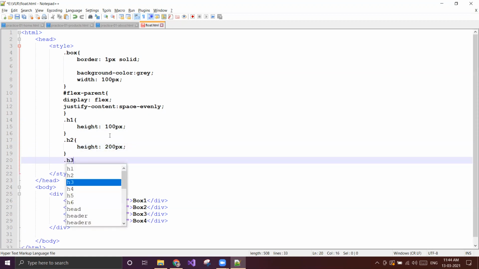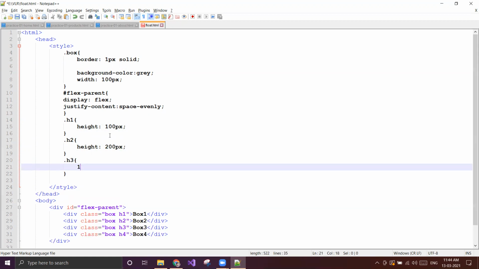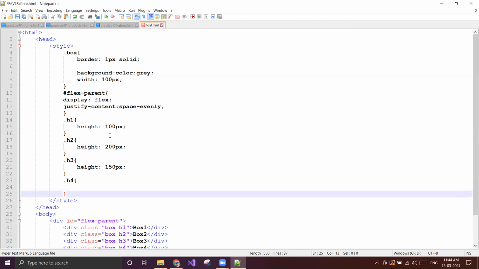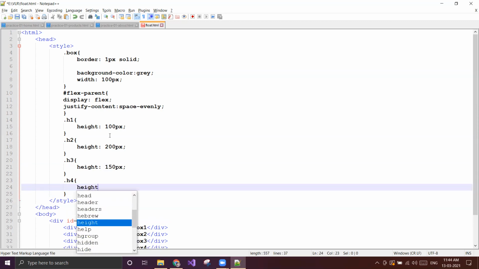Then we have dot h3, height is px. Dot h4, height is again 100 px. See what happens. Now we have boxes of different sizes. Now what is happening? The boxes are aligned to the top. Can you see? All are aligned to the top.